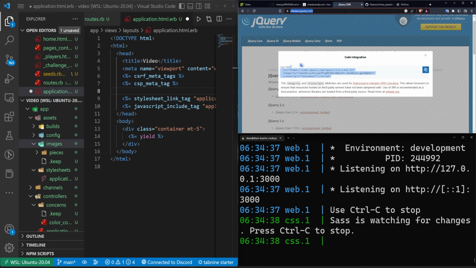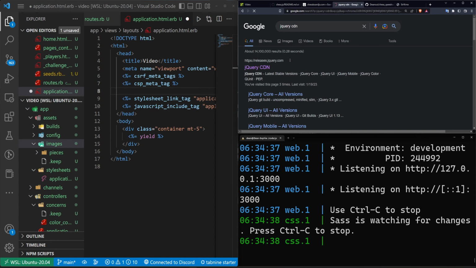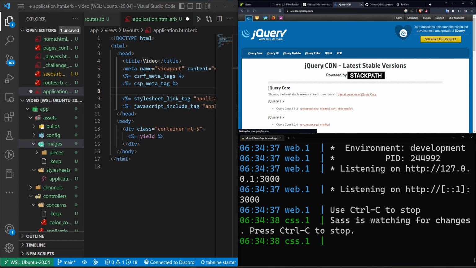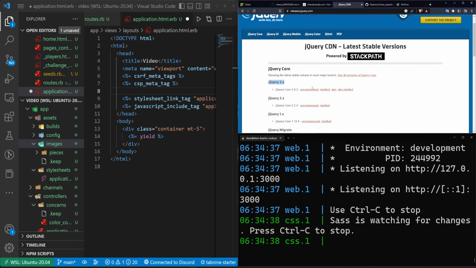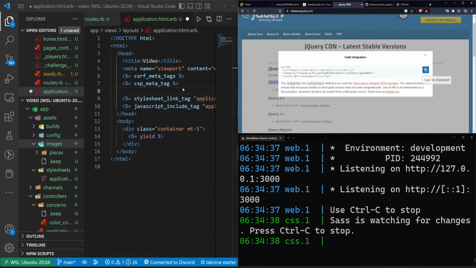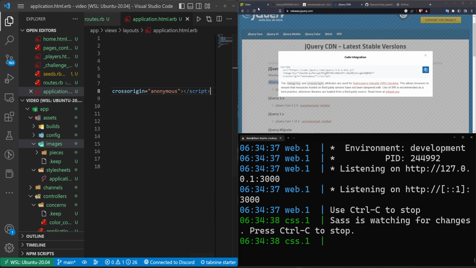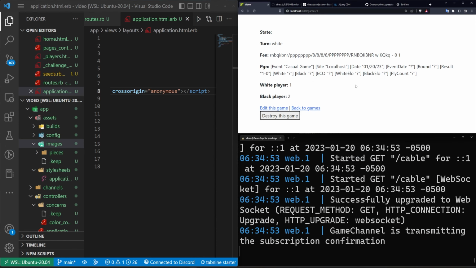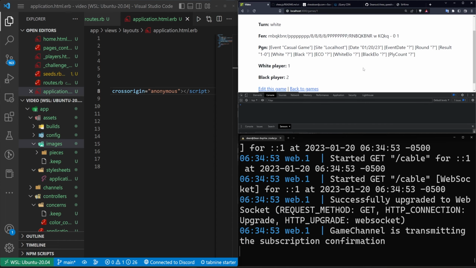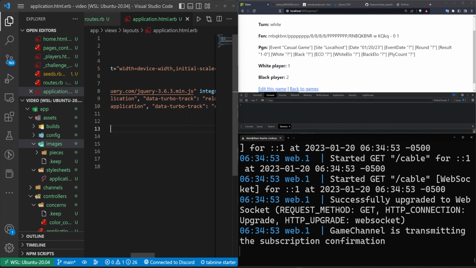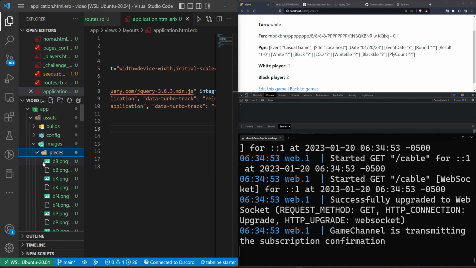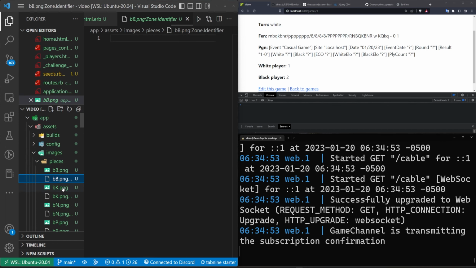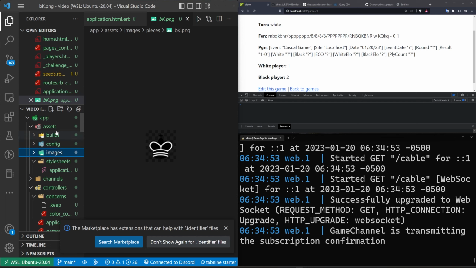If we go to Google and we search for jQuery CDN, we can go to the jQuery CDN releases page, go to version 3, grab the minified version, click copy, paste it in here, give ourselves jQuery. We can now refresh the page, hit Control-Shift-I because we're going to need our console here, and we should be good to go. So that takes care of all of that. We have our pieces over here, of course. We can see them, hopefully, and we're good. So our assets can close, and I think our controllers can close now.